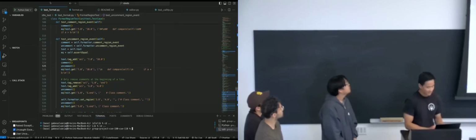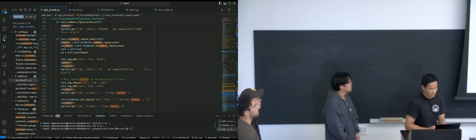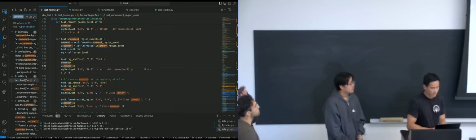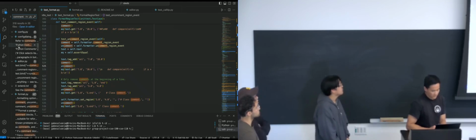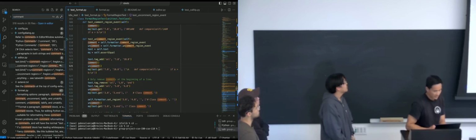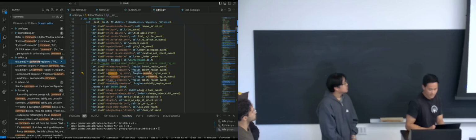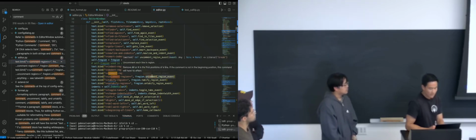Okay, I guess the first code navigation technique that one can use is a global search. So if we go to global search, we can search for keywords such as comment. Scroll through the results and we'll see that editor.py has a key binding called comment region bound to the comment region event. And right below it is the uncomment region event.